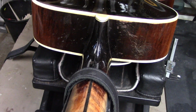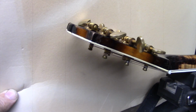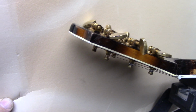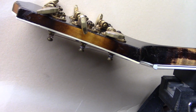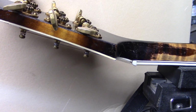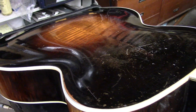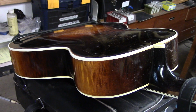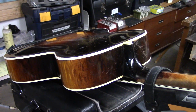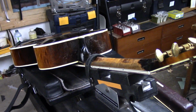Extremely stable neck. And it does have an adjustable truss rod, and it works. This is one of the characteristics of the early Gibsons. They had that tapered headstock, very thin at the top and getting gradually thicker as it works towards the neck. A good idea structurally as well, but quite elegant. There's another view of that back. Yeah, this guitar has been played, no question about it, but you know, all the structural stuff, it's all there. Now that the fingerboard and bridge radius are matched and it's intonated, it plays beautifully.